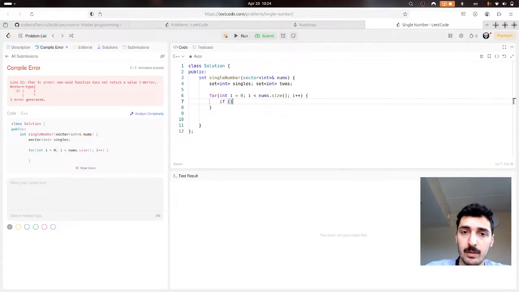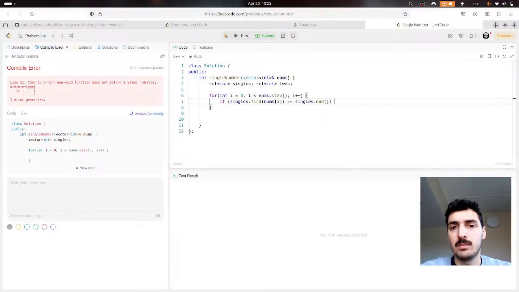So if this number nums[i] is in singles, and singles insert nums[i].